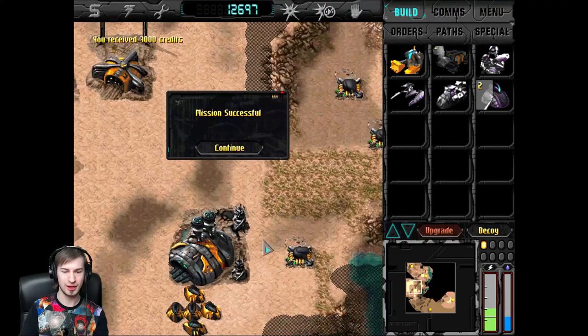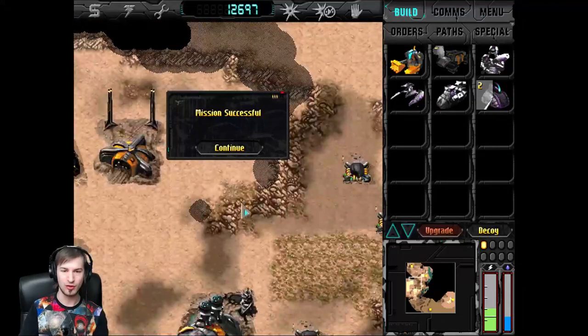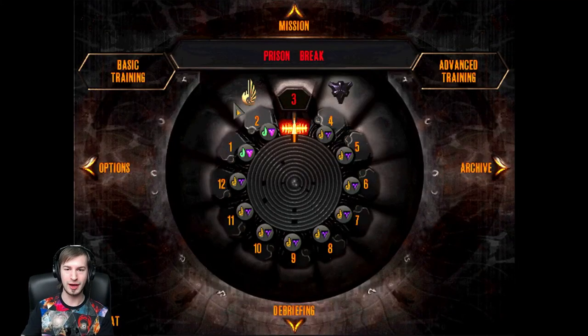Now, in future missions, it's not going to be this easy at all. In fact, it's probably going to be really frustrating, because I remember a few missions in this game which are like hell. But yeah, that's it for now. I'm going to be doing the next one, Prison Break, both sides of that, next time.